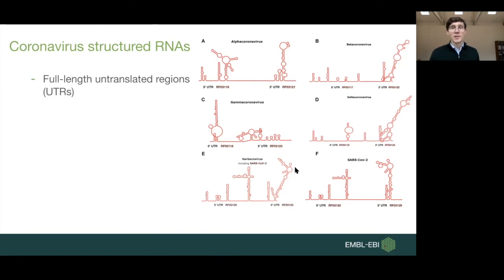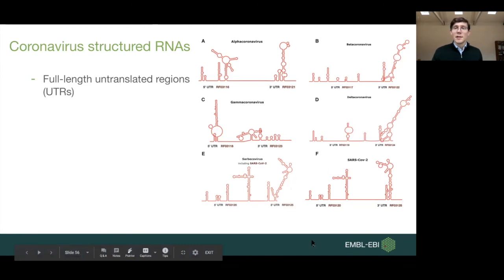And we also have a special group for sarbecovirus UTRs that include the SARS-CoV-2 virus that's responsible for COVID-19 disease. And this allows us to model the structure of these regions for the actual SARS-CoV-2 genome.